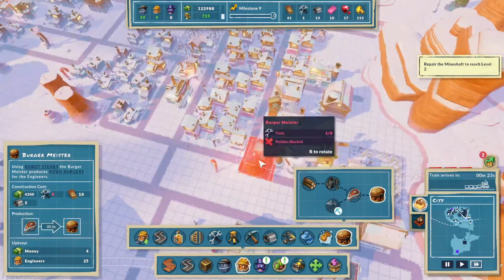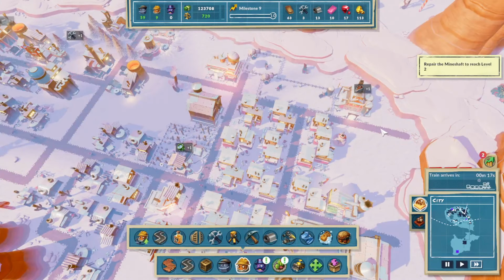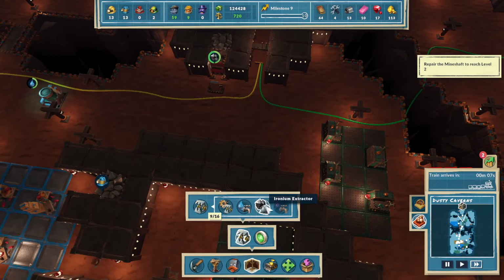No, I think it's fine. But we can also put another one down here. So there you go. Shake it up, shake it up. Okay, now we're good. We're making sheet metal, baby. So let's go back underneath and let's get the iridium extractor up and running.